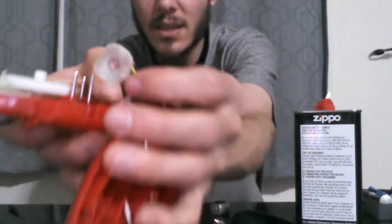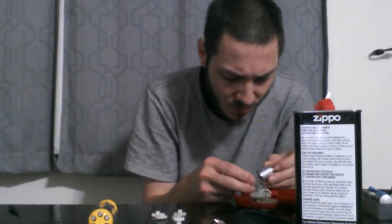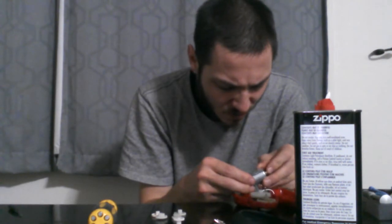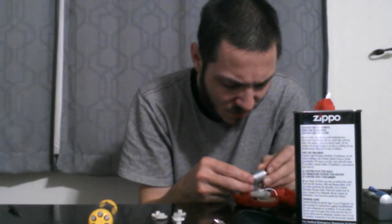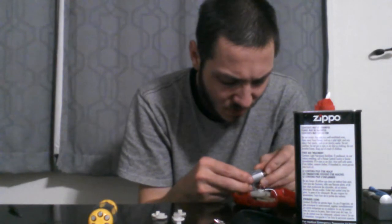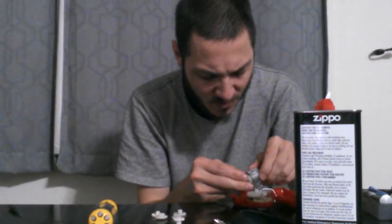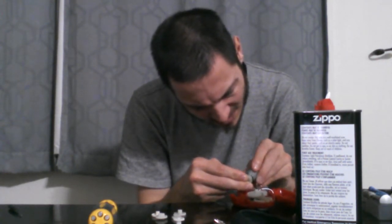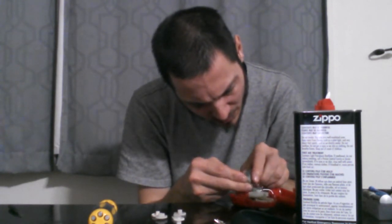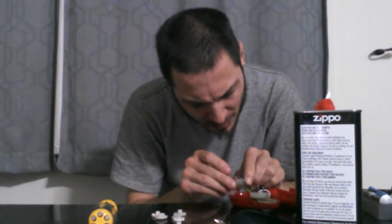There's now what it looks like. Nice and shiny clean. So I'm going to put this motor back together. And we'll see. First I gotta get it in. This is the hard part right here. Those little brushes can be a pain.